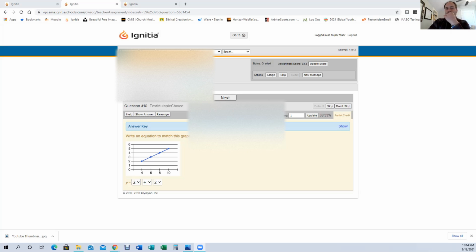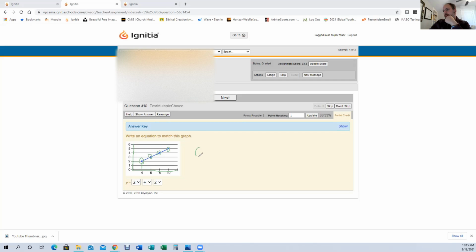Okay, so in looking at this, you need to note these are the points that are being made available to you in this graph. For instance, this is the Y line on the left side, and the bottom is the X axis or line, okay? So this first point here matches the 4 on the X and the 2 on the Y.